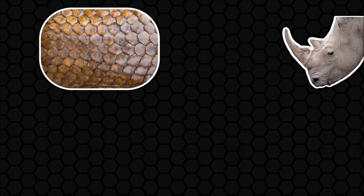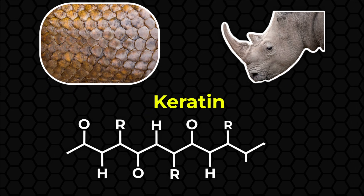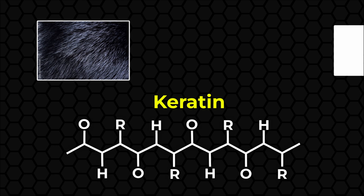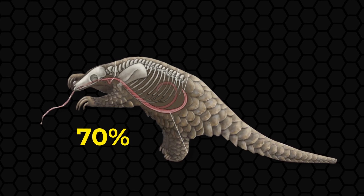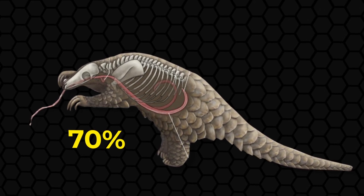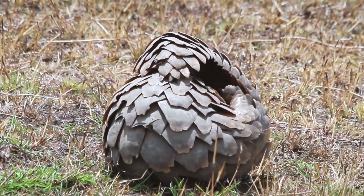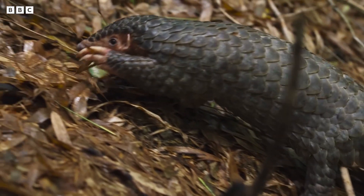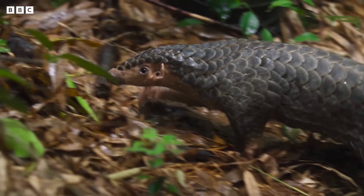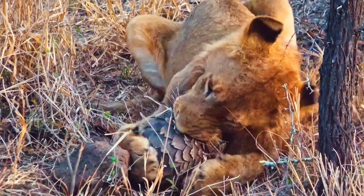Pangolin scales, like a rhino's horn, are made of keratin — a fibrous protein that also forms mammalian fur, the skin on a frog's hands and feet, and a bird's feathers. Only 70% of a pangolin's body is covered in armor, leaving its belly unprotected. To protect this weak spot, pangolins curl up into a ball and tuck their heads under their tails when threatened. They don't just deter attackers through strength, as they are also razor sharp, meaning a predator runs the risk of hurting itself.